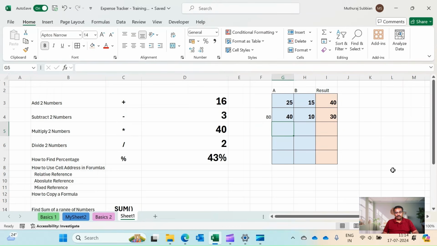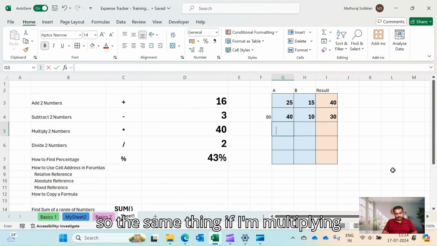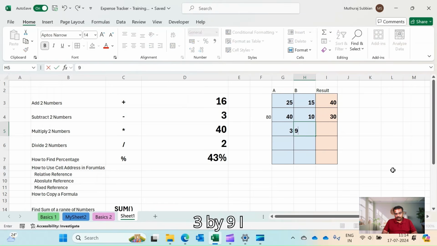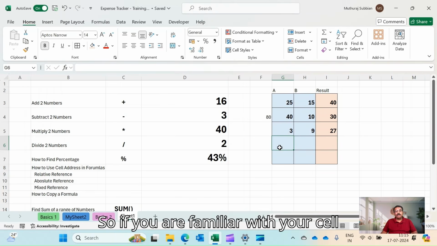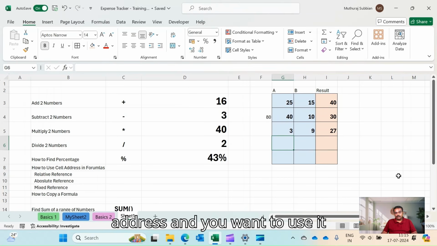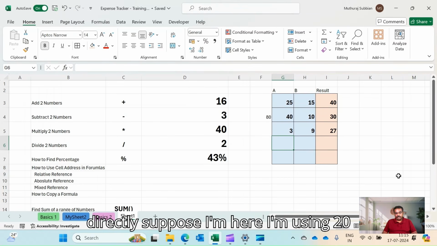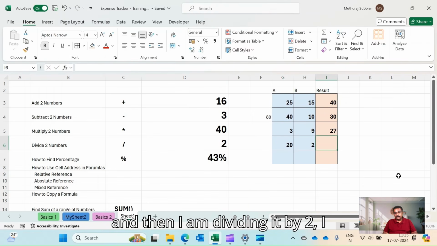The same thing applies if I'm multiplying 3 by 9. I say G5 star. If I'm using the arrow, automatically it goes here. So it gives 27. If you are familiar with your cell address and want to use it directly, suppose I'm using 20 and dividing it by 2.